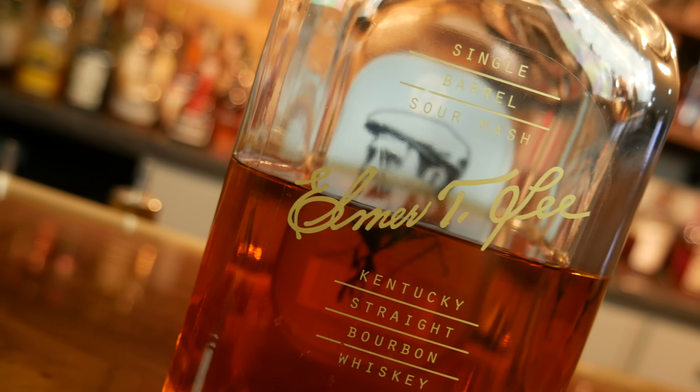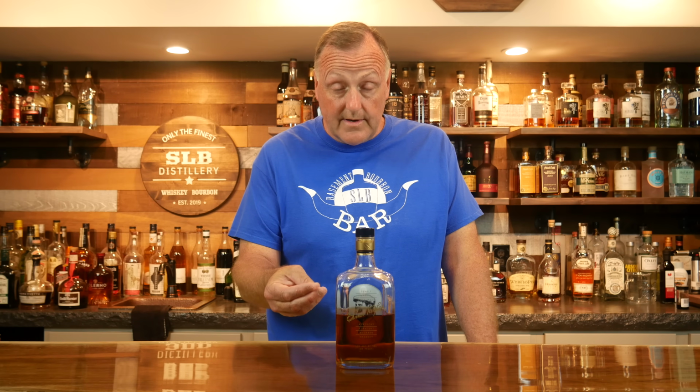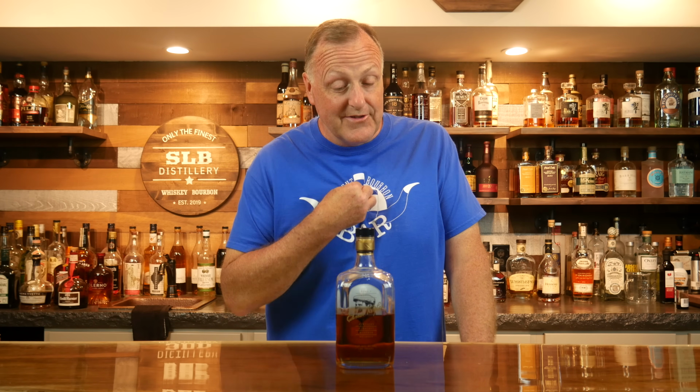So this particular bourbon retail is a little over 40 bucks, and the only reason I even know that is my little buddy Trenton behind the camera was fortunate enough this year to pick one up at one of our local liquor stores for retail for what? $42 freaking dollars. Good for him. Anyways, I wasn't so lucky. So I did get a little antsy. I found this particular bottle on Craigslist and I purchased it for $150.